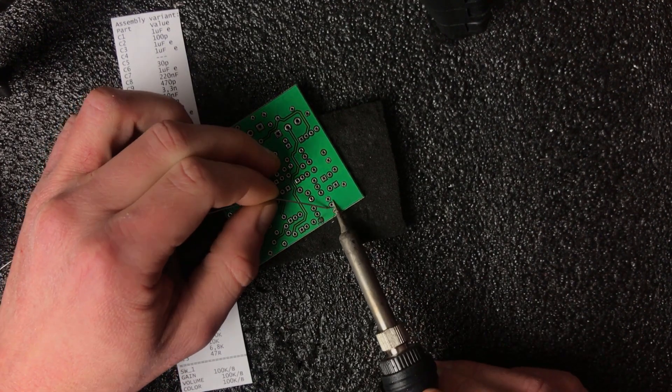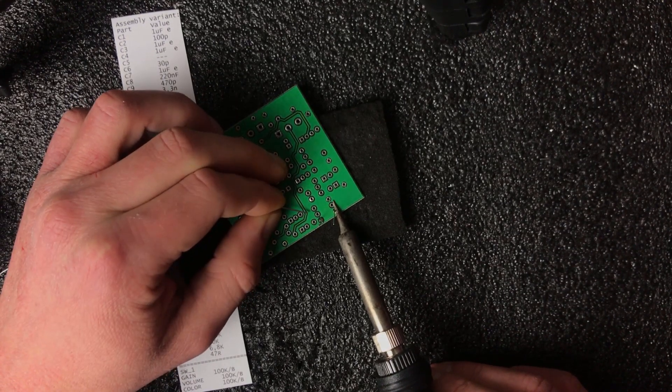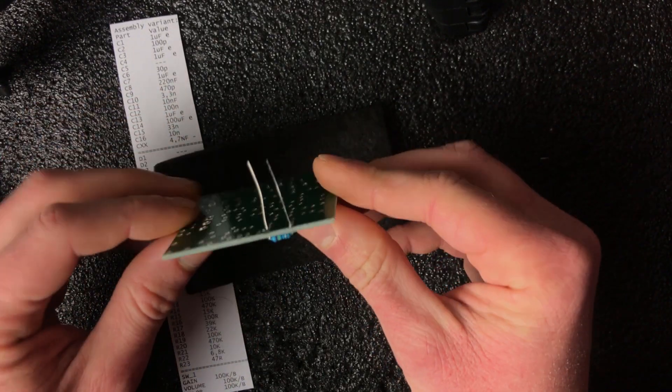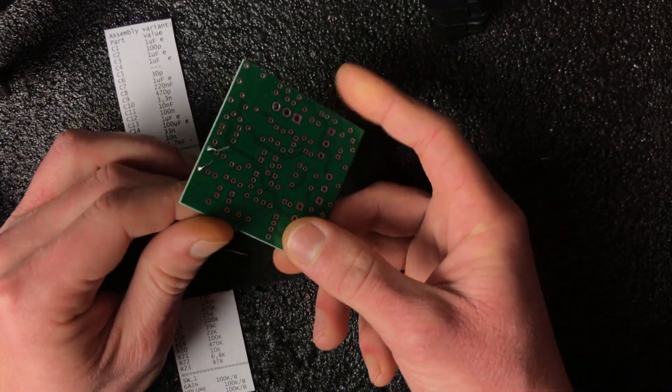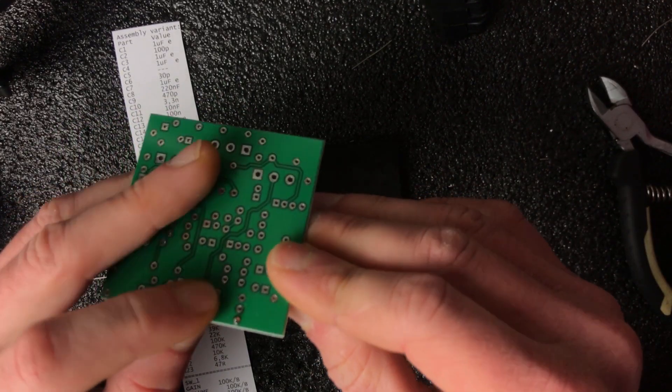As you see soldering process is pretty quick and actually I will tell more about this in a moment. So just solder it and snap the legs. And of course always remember to have a good ventilation because smoke is very toxic. So we have a first resistor on our board.